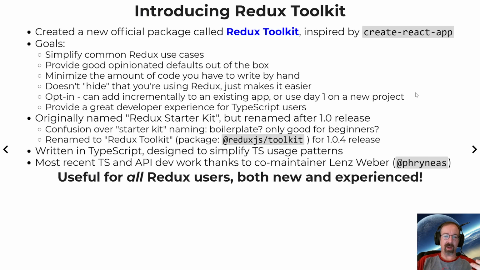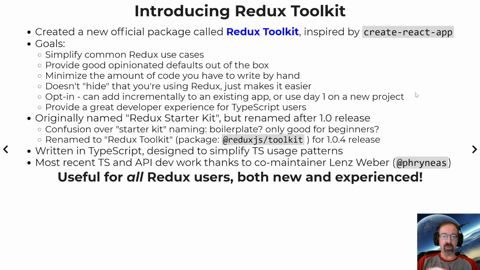And this was really inspired in a lot of ways by Create React App. For years, React tutorials often started with, let's spend 15 pages learning how to configure and set up Webpack and Babel before we even write our first line of React code. And Create React App simplified a lot of that process by providing you a good build setup out of the box with some standard defaults. So Redux Toolkit was designed to be the same kind of a thing for Redux.